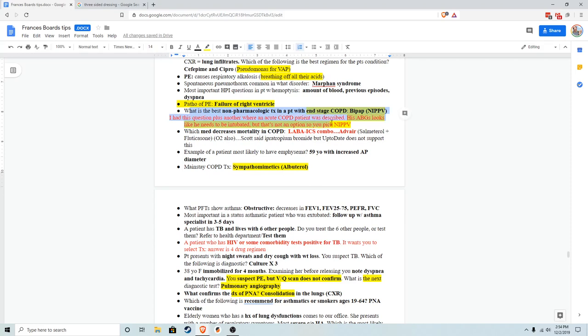Someone with COPD, the best non-pharmacological treatment is BiPAP. Remember that when you have someone coming in with a COPD exacerbation, there is a stepwise method to try to avoid intubation. When they come in short of breath, you start them on oxygen, nebulizers, and steroids. If they're not getting better and they're looking hypercapnic, you can try BiPAP, which actually works very well, especially if their CO2 comes back high. And then if that's not working, you would proceed to intubation, because we're trying to avoid intubation at all costs on these COPD patients, because they're very difficult to extubate.